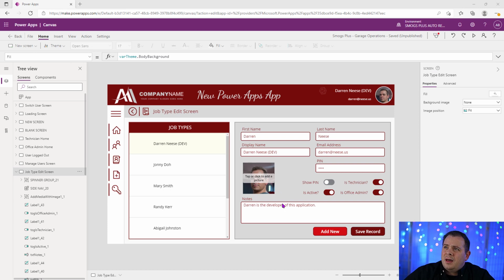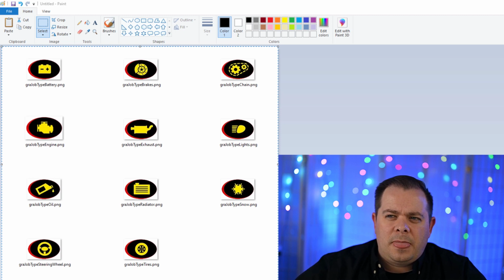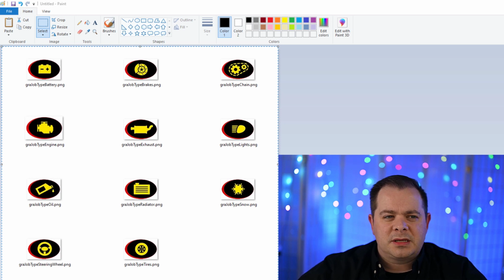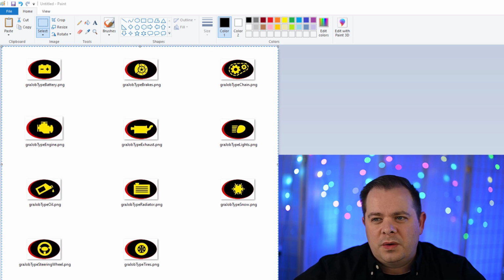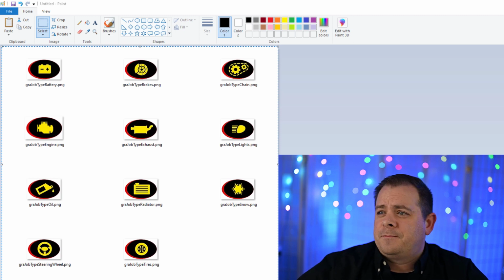So the image, as I was thinking, I was about to rip out this image control here, and I still might do that, but I do have some images that I'd like to associate with these job types. So here are some images that I found that I'd like to associate with the different job types. And these are based on either a category or the job type, probably not the subtype. The subtypes will probably share these different image categories. So I thought I'd share with you what these are going to look like. They're PNG files, which means all the edges of that oval there in each of these images will be transparent, which will make it look a little nicer there. Okay, so I just wanted to show you that.